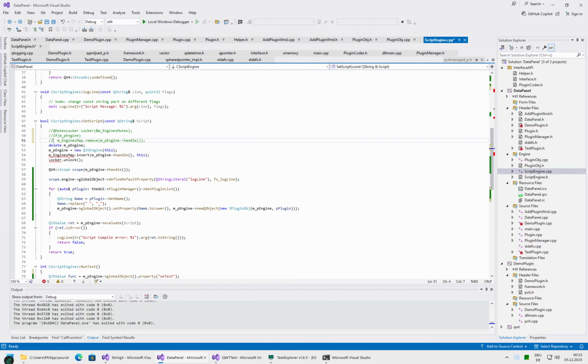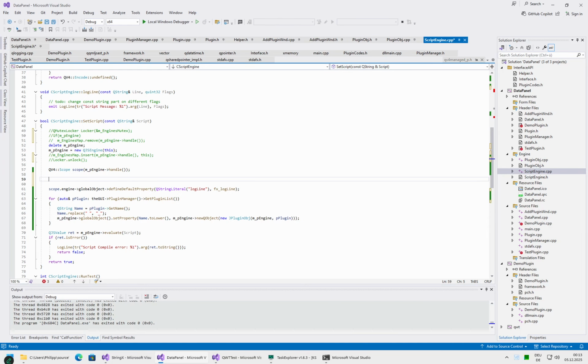Engine map, we don't need the mutex. Okay. So instead of using such a lookup and associating the handle to the engine with our own object, we will just instantiate our own object in the global namespace as a special variable. So engine global object set property.